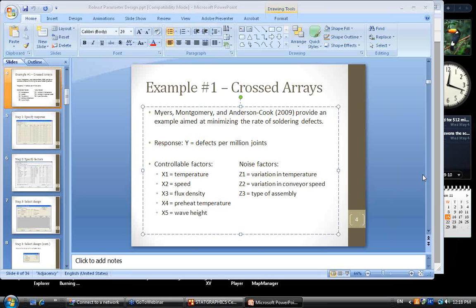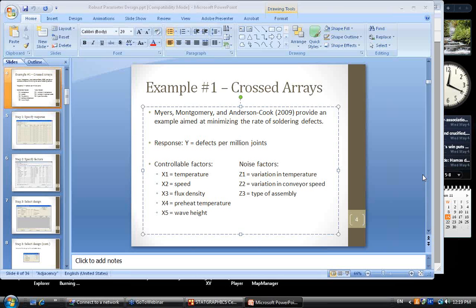That meant that at every point in the L8 design, I did 4 runs where I varied the noise factors, so I could compute a mean and a standard deviation amongst those 4 runs. And then you directly model the mean and the standard deviation, or you model the signal-to-noise ratio and come up with an optimal set of conditions.